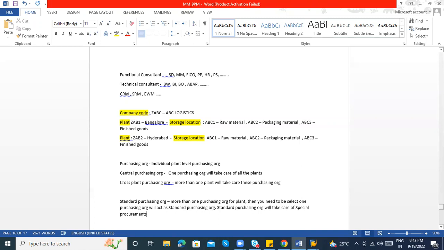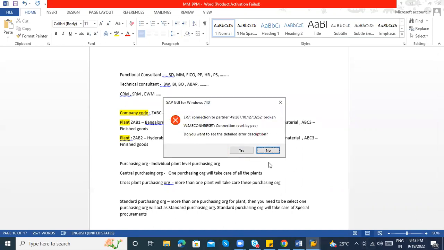If it is normal purchasing, then okay, no problem. I can go even with my other purchase organization also. But if it is special stocks, like third party consignments, those process levels, this standard purchase organization will be helpful in dealing with all these agreements. Price negotiation agreements, everything, clear?